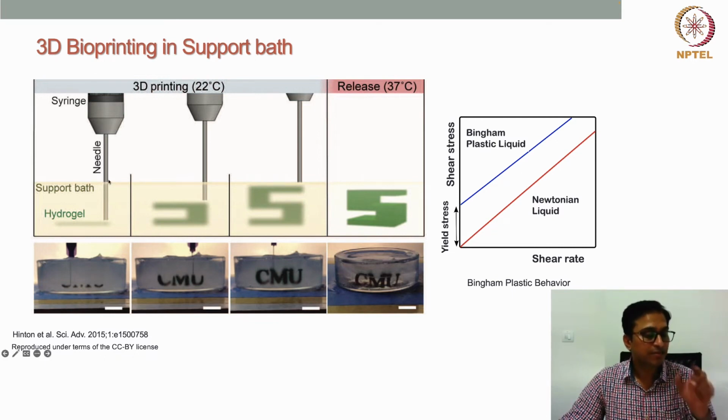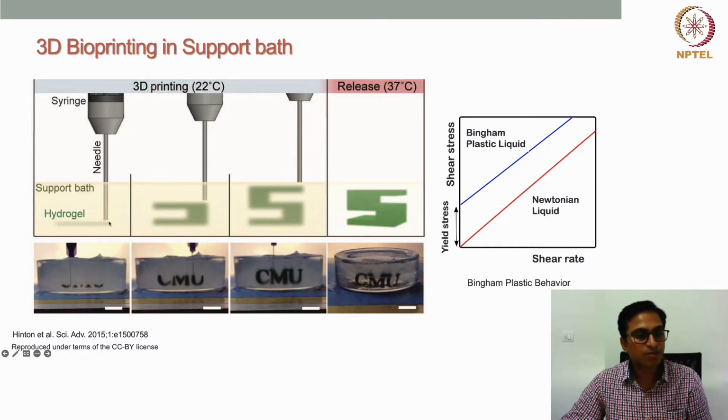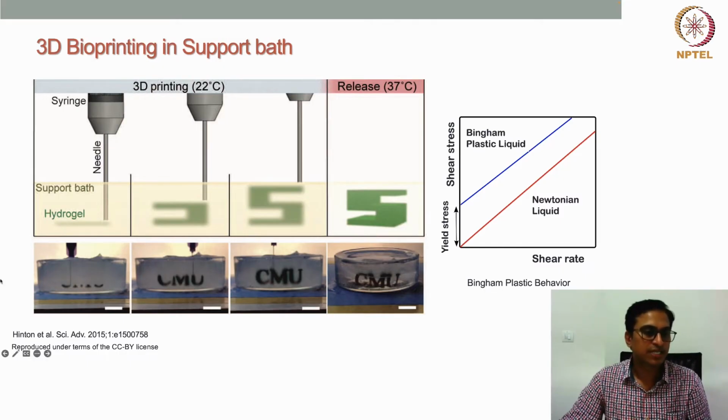But that liquid behavior is present only in a localized manner. Wherever the force is being applied, only there will the material behave like a liquid. So the nozzle can move and deposit the hydrogel material within the support bath. After this movement is done, the support bath material comes back to its original position and encapsulates the hydrogel material that is being deposited.